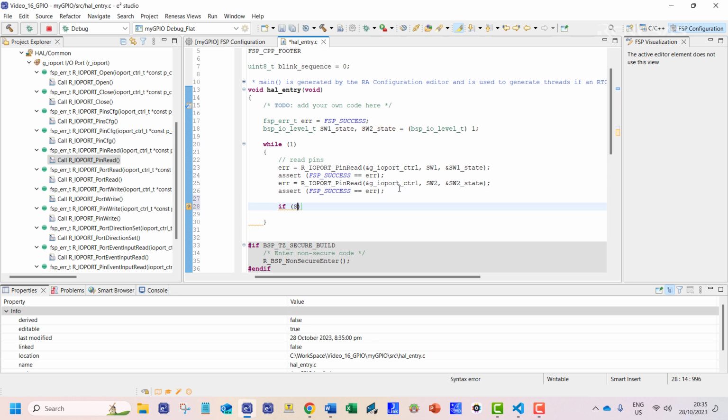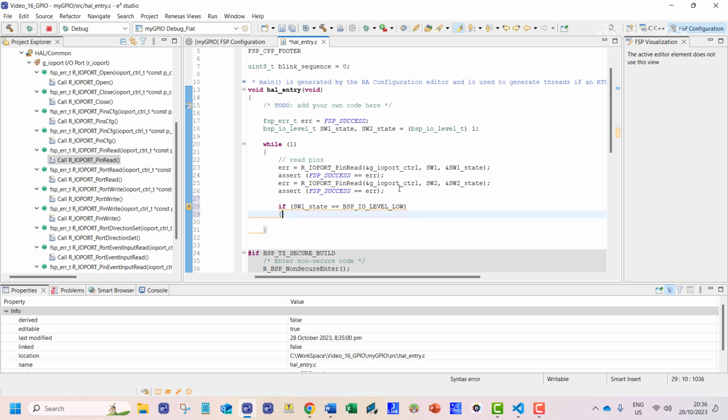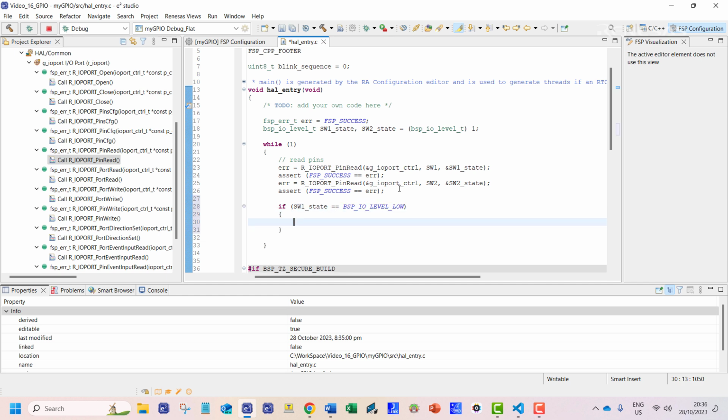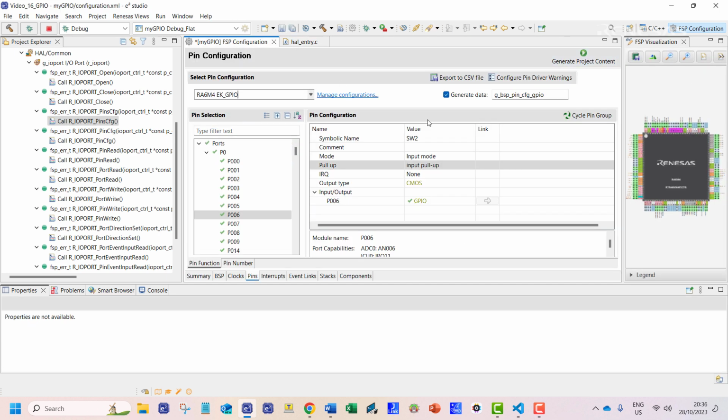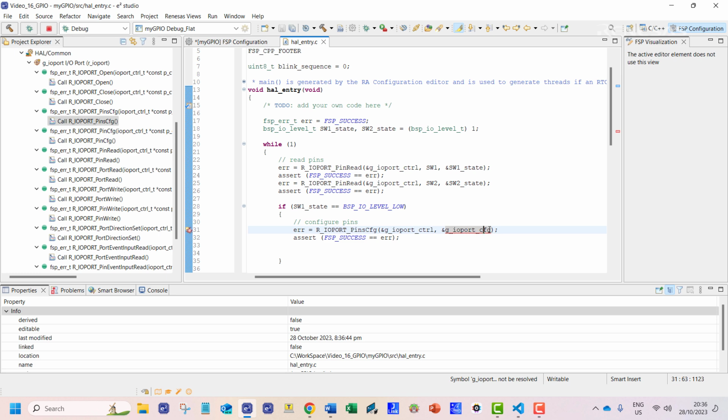Once we have captured the state of the pin or the button attached to it, we will write the action items for a valid press. In the RA board, pins are configured from pin function select PFS registers, which is accessed by the IO port pins config API. On the press of the S1 button, we will load the new pin configuration that we have created through the pins config API. From the Pins tab in the configuration view, we can get the name of this configuration. We will insert this in the API.